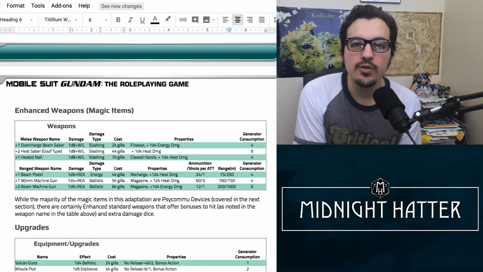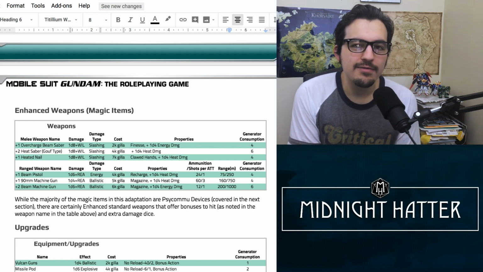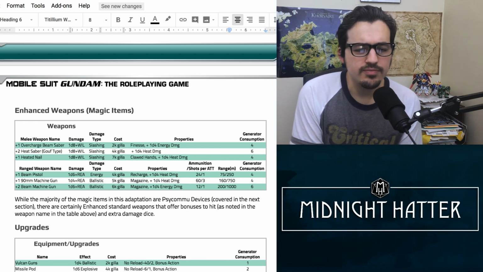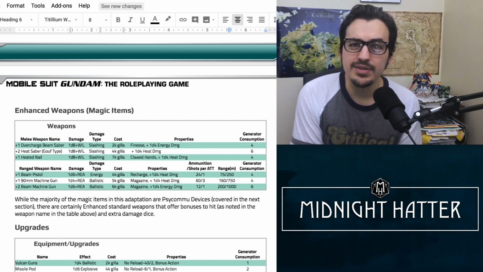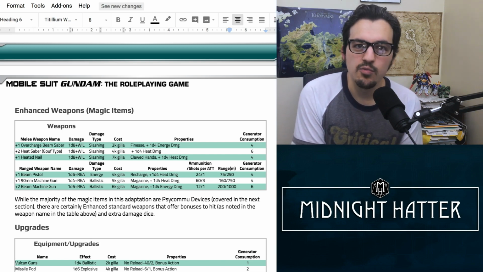Now you might be asking, what about magic weapons? Because that's a big thing in D&D 5e when you get your hands on a magic weapon and you can actually fight undead and that sort of thing. Well, while I don't have specific magic weapons, I've decided to include a mechanic for enhanced weapons, which at the cost of a higher generator consumption, you get your +1 beam saber or your +2 beam machine gun. They deal a little bit of extra damage, maybe different damage types. I think that you can have a lot of fun with this as a GM or a player and come up with your own sort of custom weaponry.